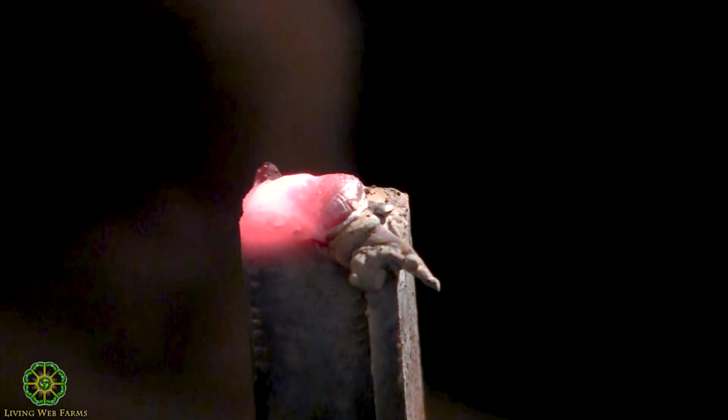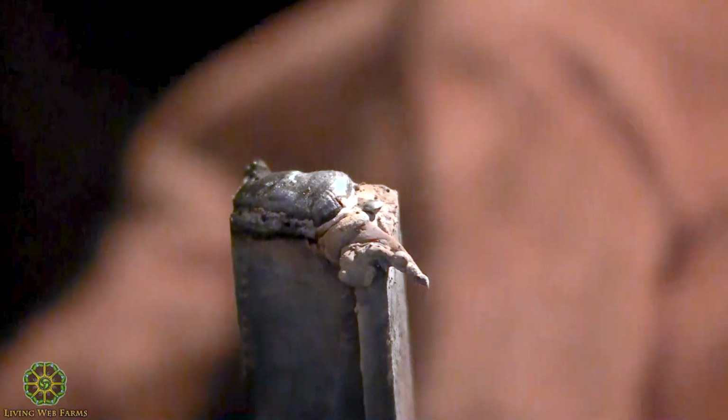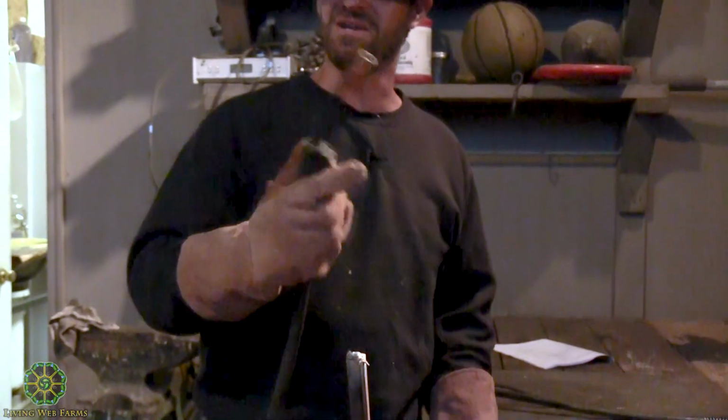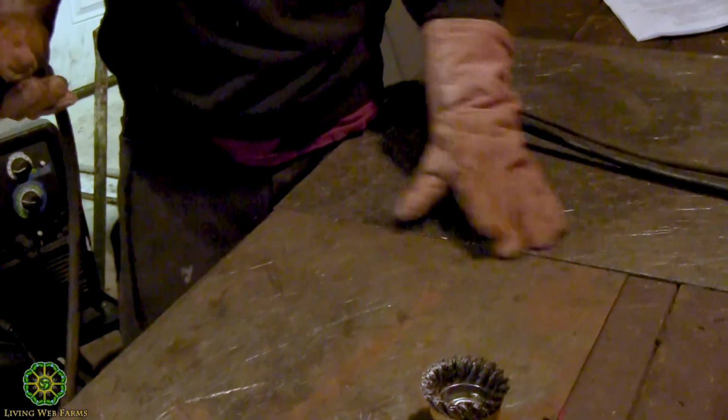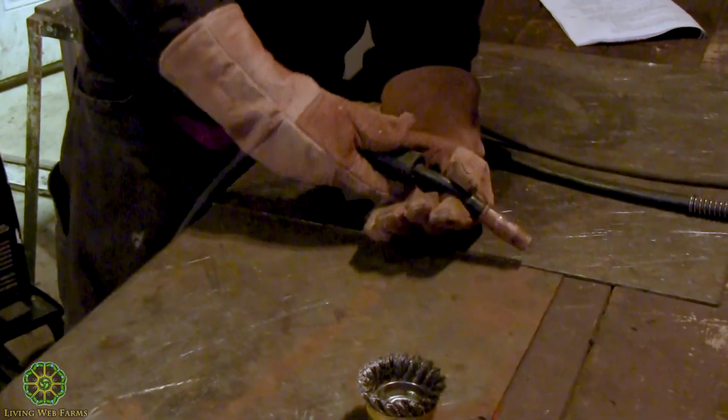So that sounded a little nicer. It's a little more consistent. This is kind of a bad example, because who's going to weld two pieces together like that? In most applications you're going to be dragging it across what you're welding. Say I wanted to weld these two plates together. Of course, I'd make sure it's not going to bend and change shape. But I'm going to start right here at the top, and I'm going to drag it down, pressing that button the whole time, maintaining my 1/8 inch or 3/16 or whatever gap.